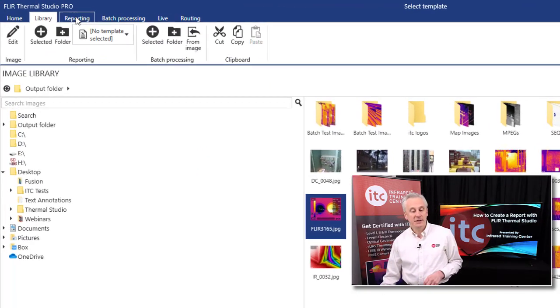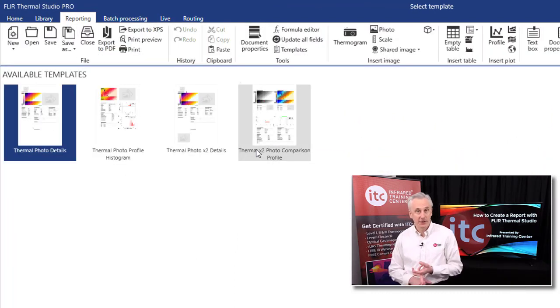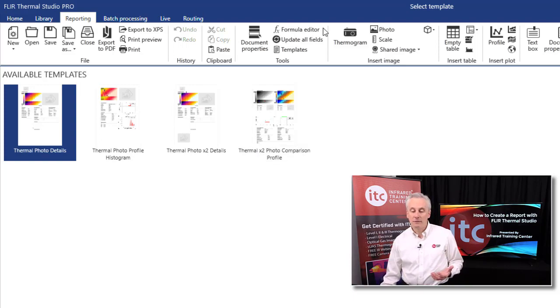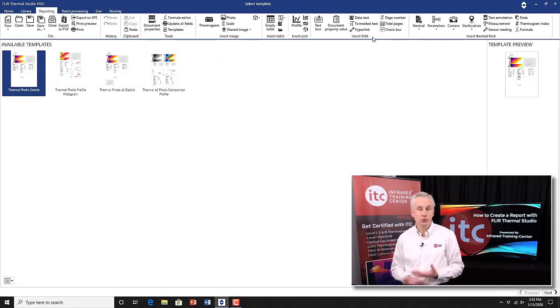So go into the Reporting tab. Remember, this tab is where you can find your templates. Anything that you've created so far will be saved in this area. This is also where you can find all of the report building and template editing tools across this toolbar at the top. So the software should come with several sample templates, so you can start with something right away without having to build an entire template from scratch. But even so, you might want to customize that a little bit.